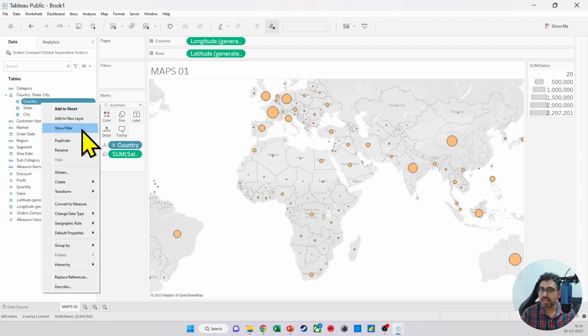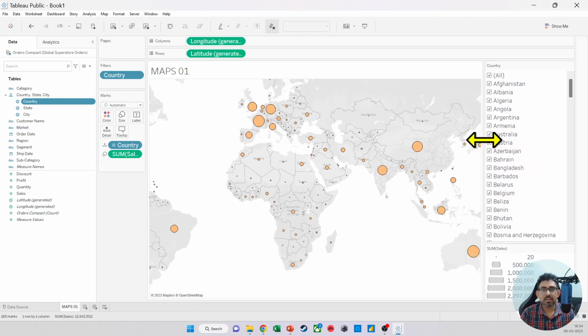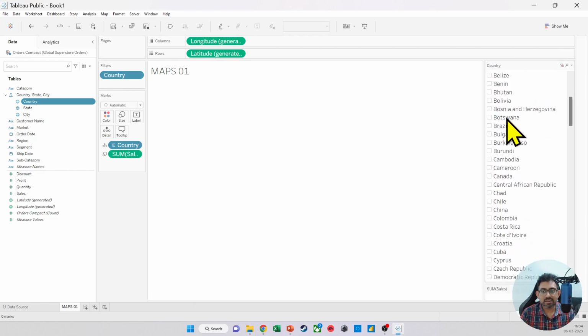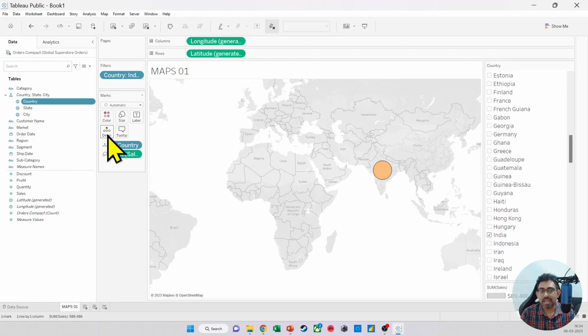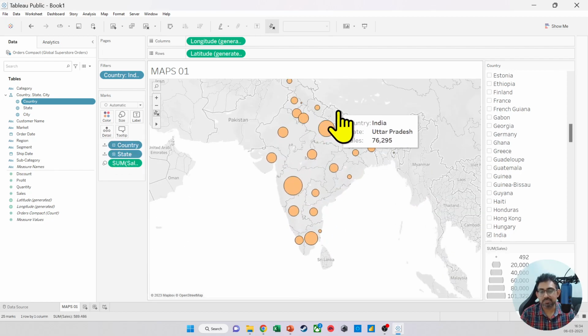I'll be discussing filters in much more detail in the next video, but for now we'll just apply a simple filter. So we go to Show Filter and you notice we get a filter like this. And then any country that you want, let us say India, can be selected. And then when you click on the plus sign, it shows you all the states in India like this.